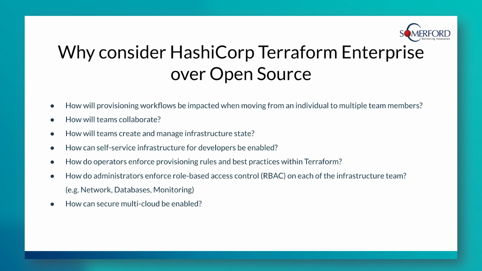How will teams collaborate? By this we mean users, teams, and organizations. How will teams create and manage infrastructure state? How can self-service infrastructure for developers be enabled? How do operators enforce provisioning rules and best practices from Terraform? How do administrators enforce role-based access control, or RBAC, for each of the infrastructure teams? And there we're talking about network, databases, monitoring. And finally, how can secure cloud be enabled? If some of those questions above apply to your teams, then you should definitely consider learning more about Terraform Enterprise and how it can help you through some of the challenges that could occur from the questions I've just gone through.